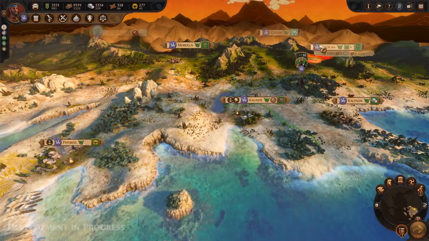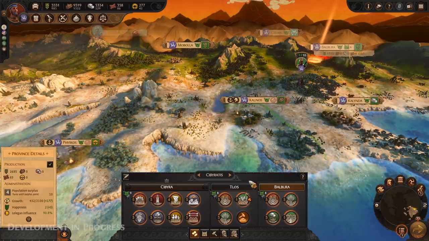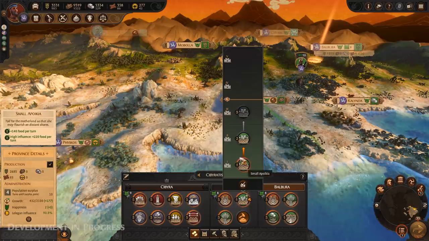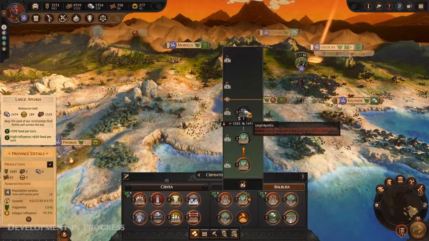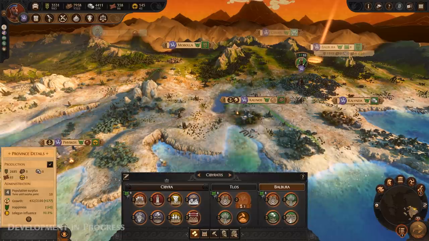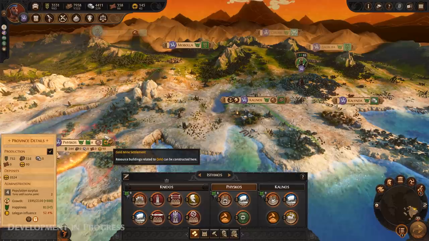So here we have some first look at some of the icons and building chains. In the top left we have the resources of food, wood, I'm assuming that's either stone or marble, bronze and gold. The buildings are split into what you would see in Thrones of Britannia and Warhammer and such.